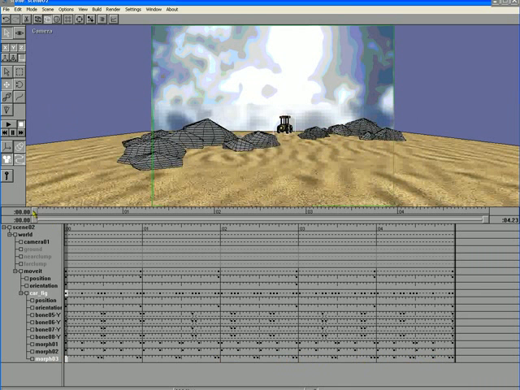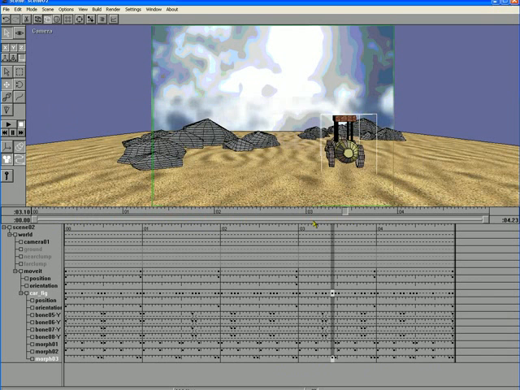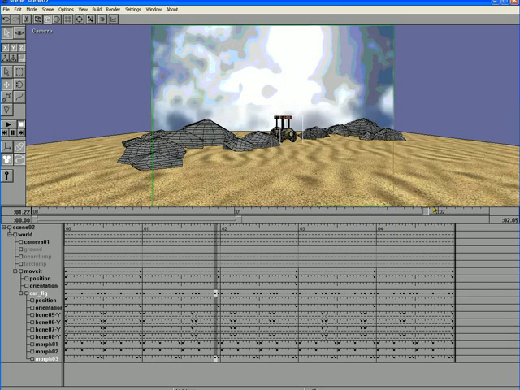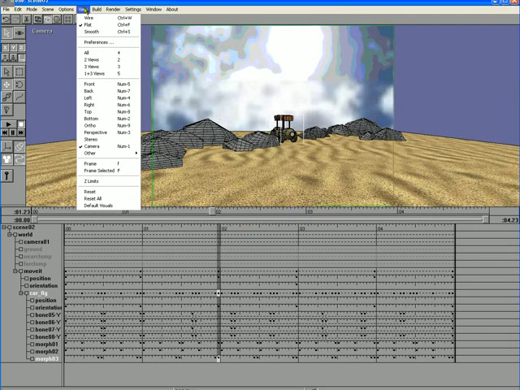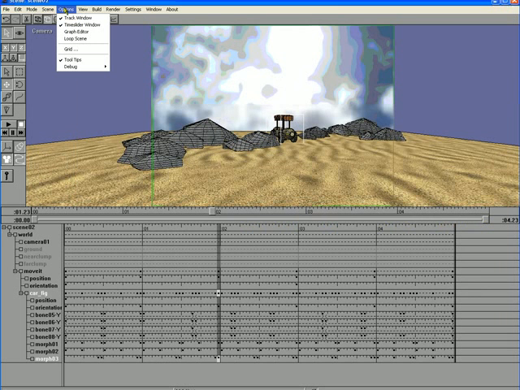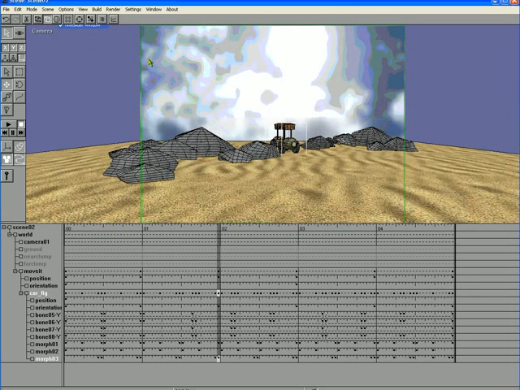Another thing is, there's a scrub bar, so you can actually see what your anim's looking like quickly. This is to expand and decrease it. Okay. So if you just want to go from frame 1 to 2, you can see what that looks like. If you don't like using that, then you can switch it off somewhere. Can't remember where, I'll just leave it on. Yeah, up there. There we go, it's gone.